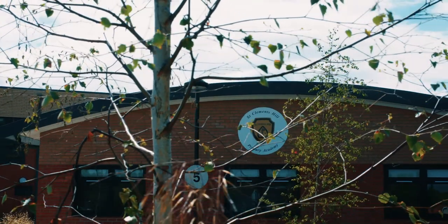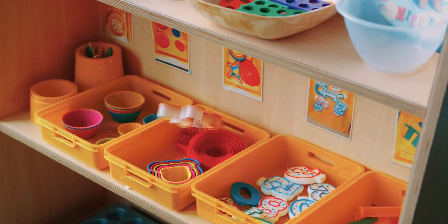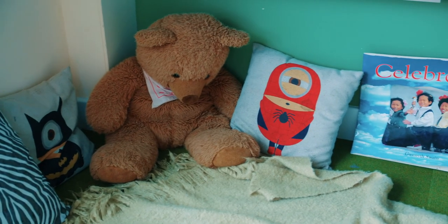On your first day you'll come into your classroom and you'll meet your teacher. You'll also get to meet your teaching assistant, and they are so kind and lovely — they will really look after you. You can also bring in a small object that you can keep close to you, something that makes you feel safe, so that when you're ready you can be really brave, give your grown-up a cuddle, give them a kiss, and then you can even give them a wave goodbye.